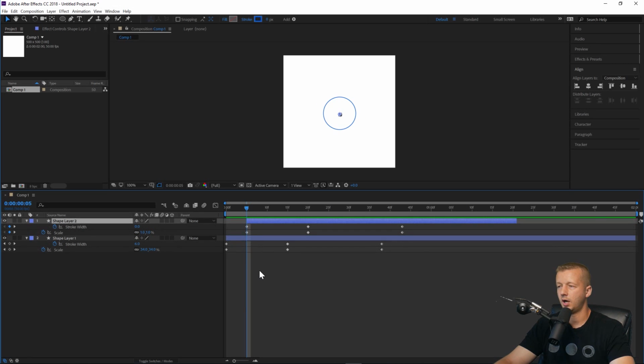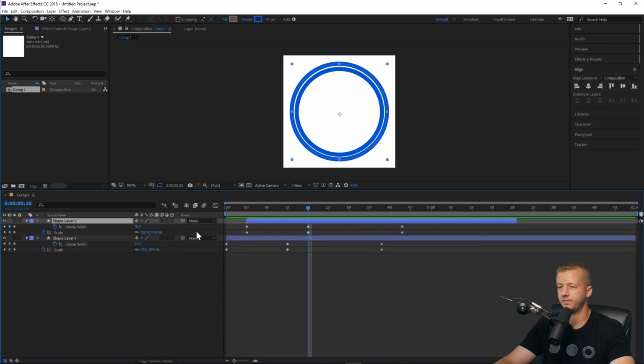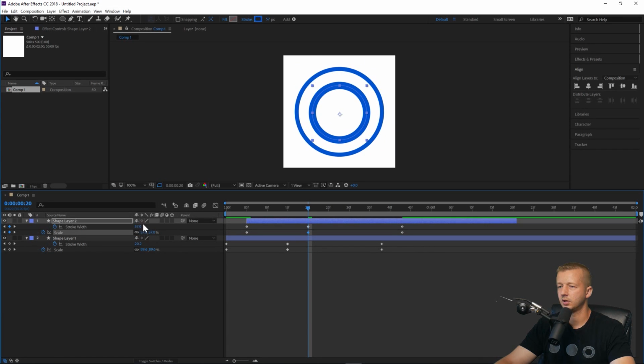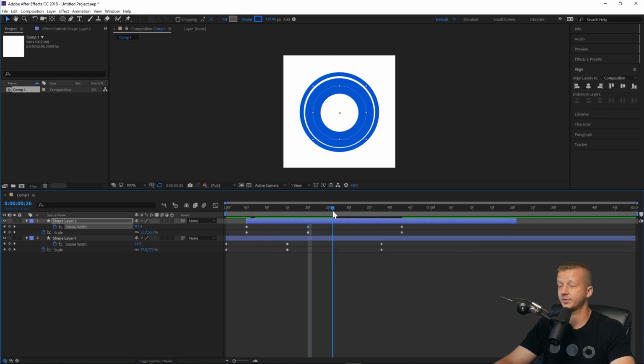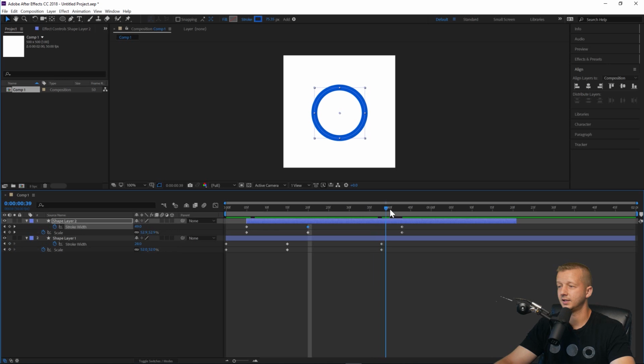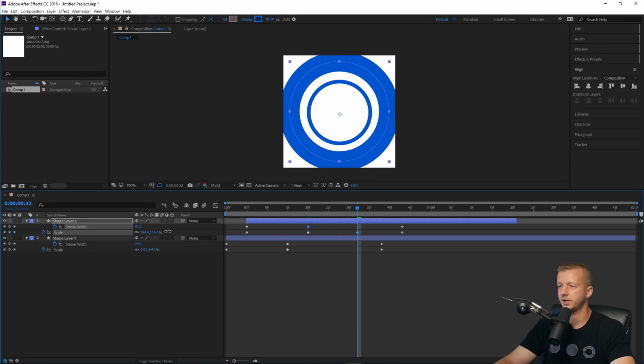All right, so we'll have them both start off at the same properties, but in the next keyframes, we can have maybe a larger stroke width, and maybe we'll scale it down a little bit less, but we'll make this even larger. So again, this is just completely subjective, and I'm just playing around with it. Maybe we'll have another one right here where this even goes larger in size, but we'll really scale down the stroke.